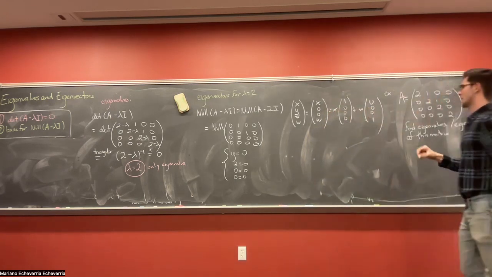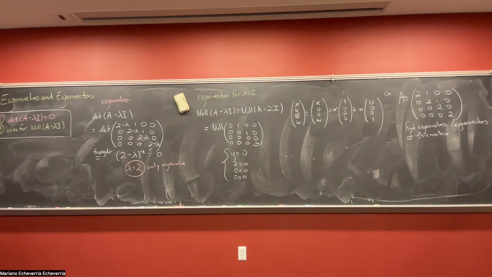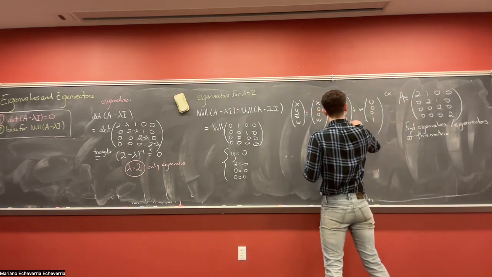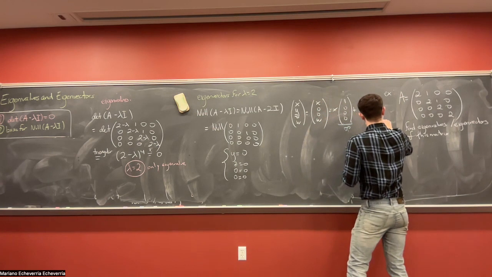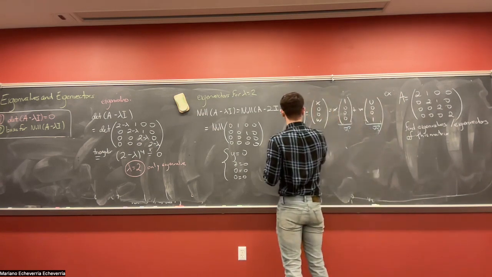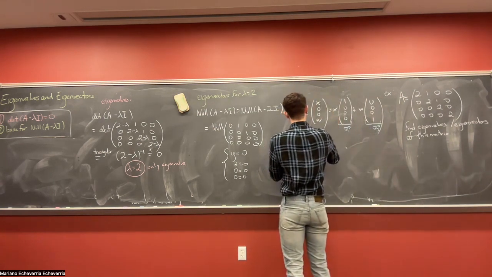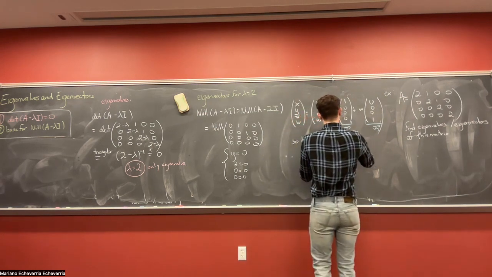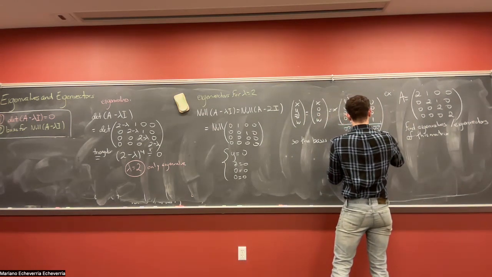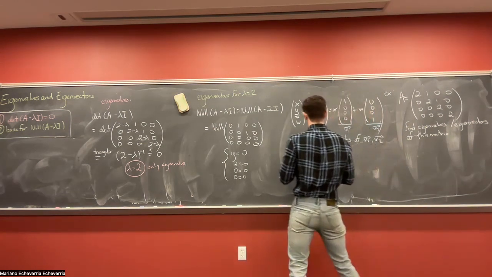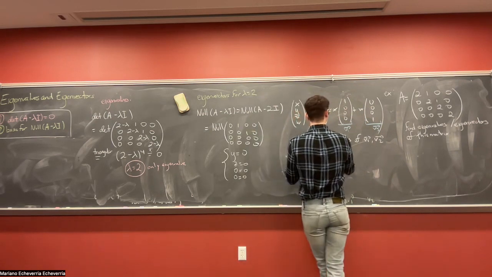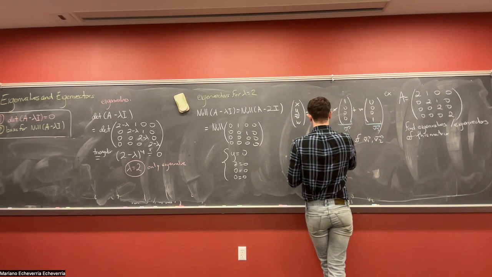So in this case, the basis consists of two eigenvectors, which again you can call V1 and V2. So the basis consists of V1 and V2. And any other eigenvector would be a linear combination of these two.